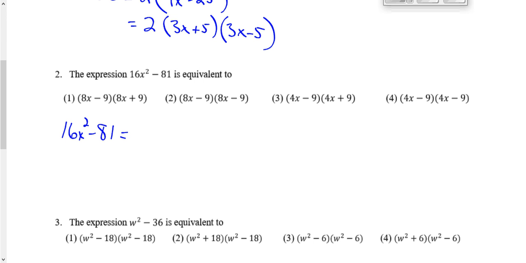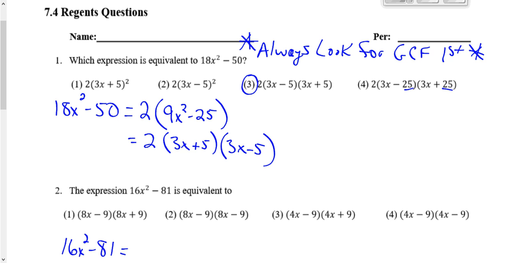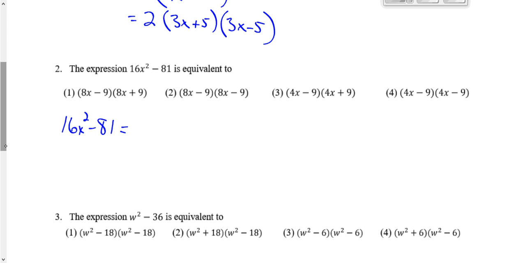Oh, 4. I thought you said that it's both the same numbers as one both of them, right? Oh, no, there is no GCF. We always look for one, but there isn't. Up here there was a GCF, and then we got a difference of 2 squares. But down here, there is no common factor. So now we know that that's a perfect square and that's a perfect square. So it just becomes what, guys? 4x plus 9 times 4x minus 9.